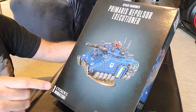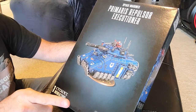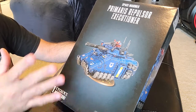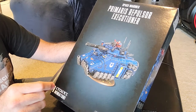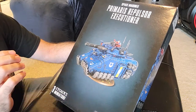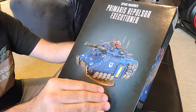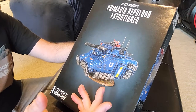I'm kind of between two stores — I've got one in the town I live in and another in San Antonio that I visit very frequently since my significant other lives there. Whenever I'm there I go in and pick up an order or whatever. I walked in and I think I had ordered the chaplain on bike, and I got this itch for taking something home with me that day. I like ordering stuff so I get exactly what I want, but sometimes I just want to take something with me. So I asked the guy if he had any Land Raiders — I needed something to transport my Marines.